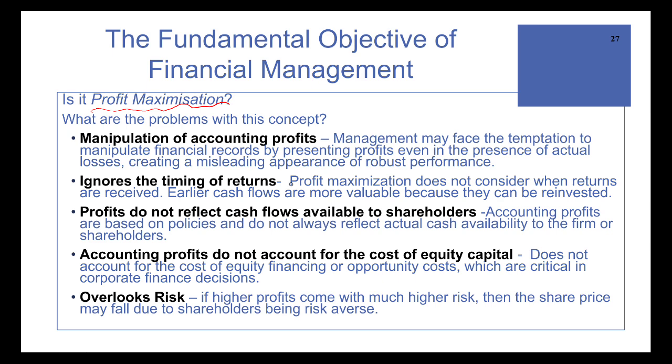Also, the timing of returns. They say cash flows are better than profit. Why? Cash is better than profit because you can take the cash in the business and invest it into something and get returns, instead of just profit, where you don't have cash right now. So just remember, having cash in a business is better than having no cash. That's what it's basically saying.